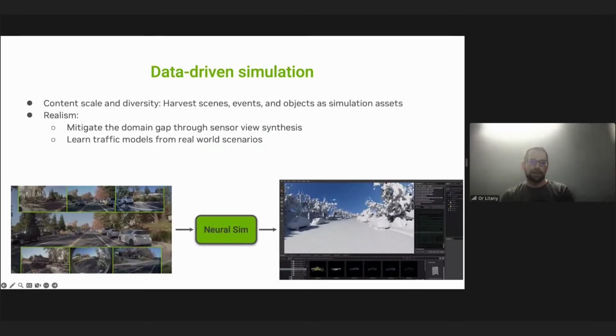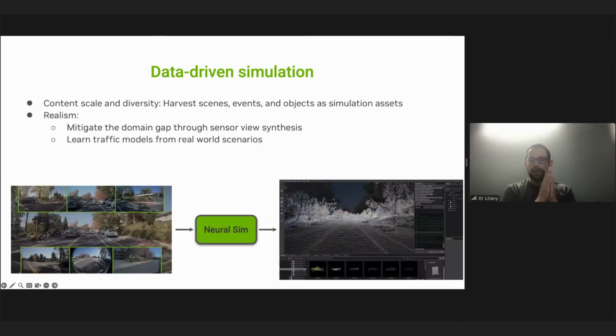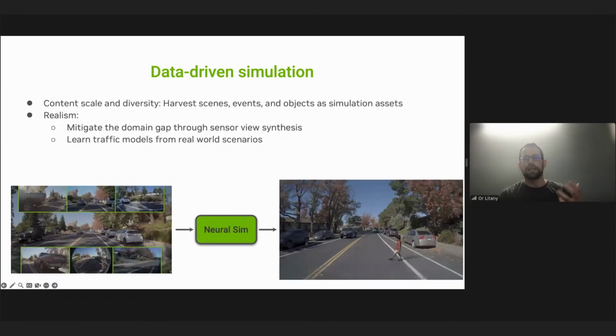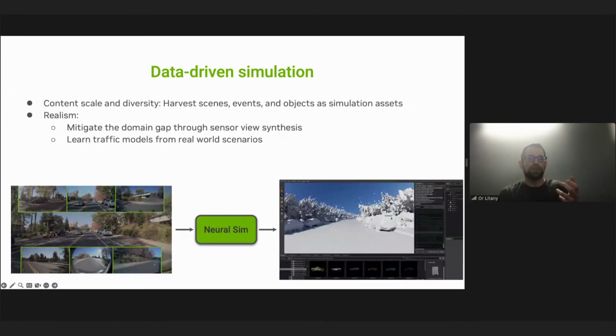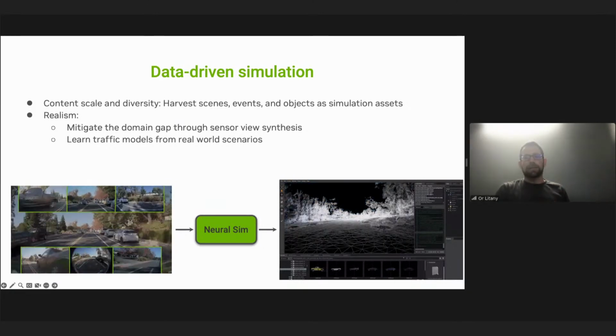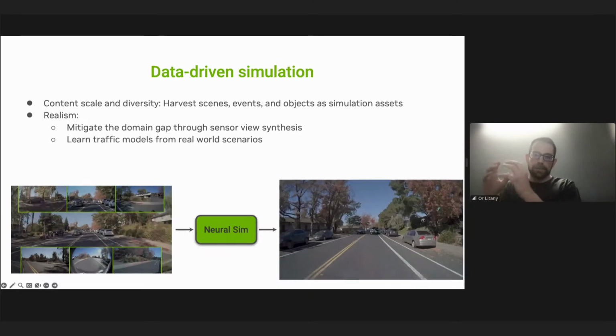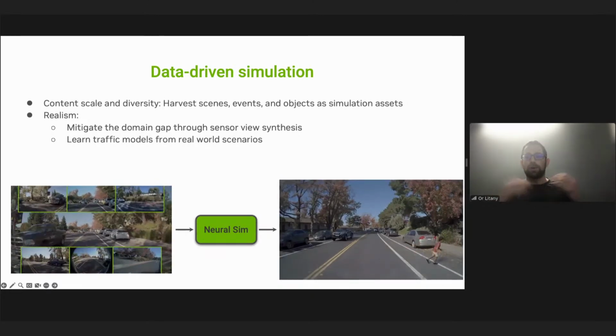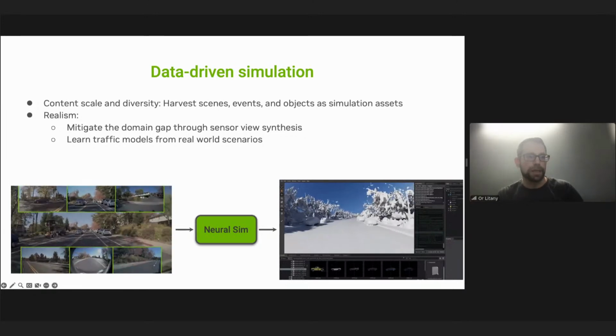We could think of a different way. We could imagine collecting data, but instead of just replaying it, can we use the collected data and turn it into assets in our simulator? We're borrowing the idea of a simulator, but instead of going through the manual process, we try to automate things as much as we can.